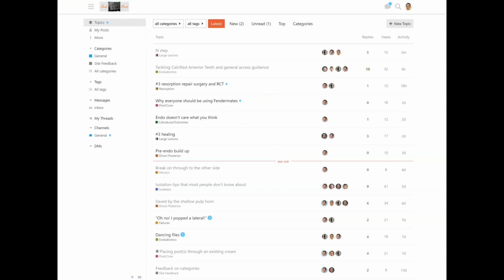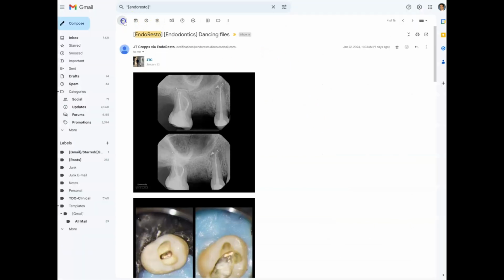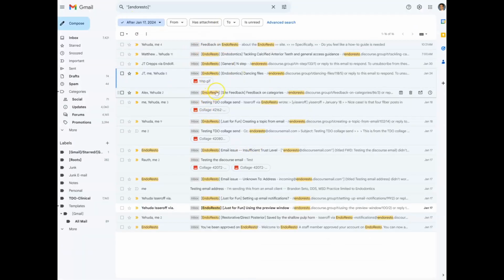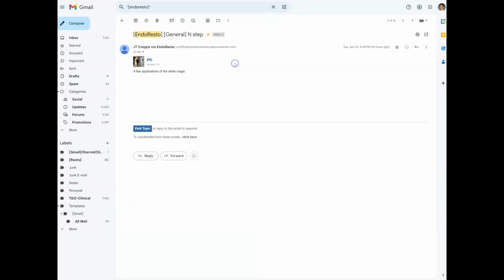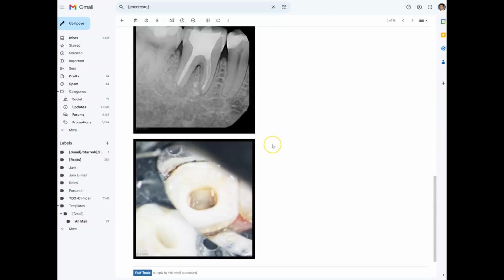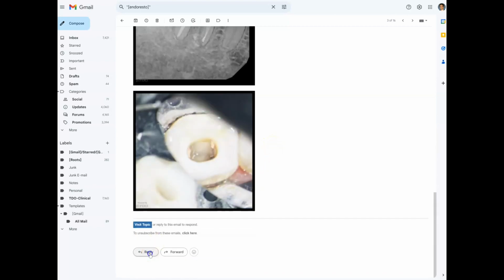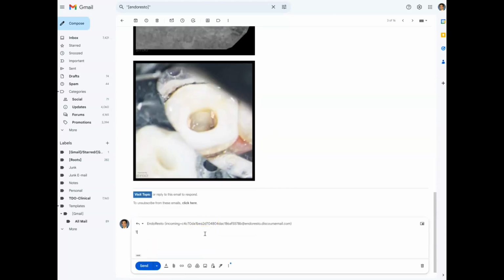The nice thing about this is we can engage via email too. So if I check my email and I look at Endo Resto, I'm getting the emails just like TDO. So I can reply to emails just like TDO, and it comes through just like TDO. So I'll reply to this email, and I'll show you what it looks like when it gets posted to Discourse.